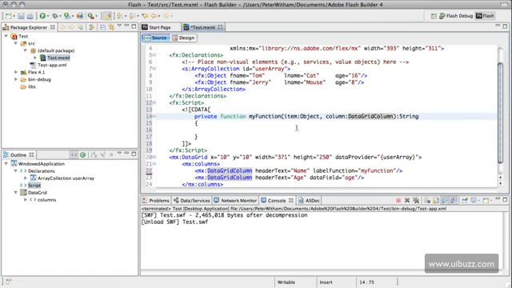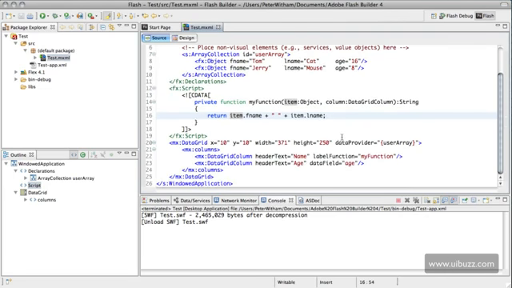So what I'm going to do in the code here, I'm just going to return item.fname, so that's the first name property that you can see up here, plus, and we'll put a space in there, and then another plus so we can concatenate the strings, and I'm going to say item.lname. So we're taking the first name and the last name and putting them together with a space in the middle. Right, so we'll now go ahead and run this.